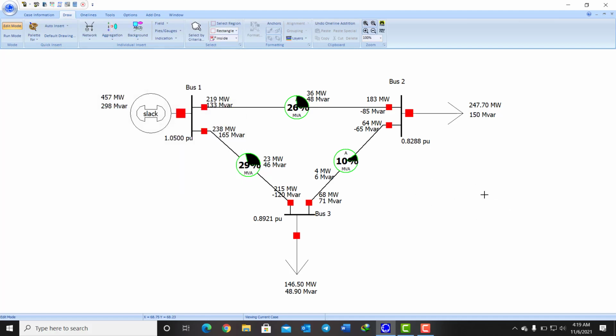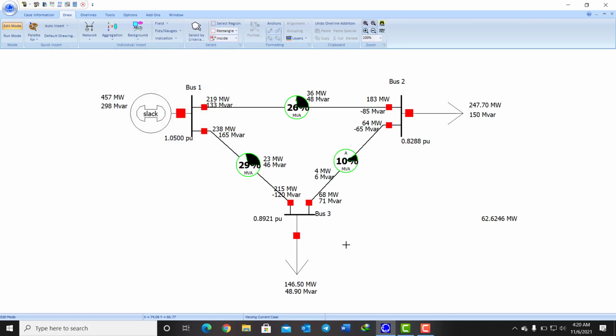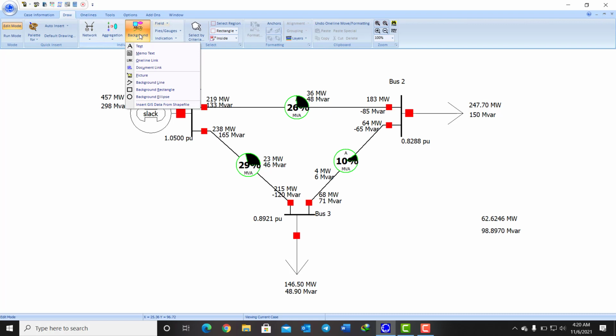This is all about the megawatt losses, and also you can know about the megavar losses of the three-bus IEEE system. It's all about the load flow analysis. So the megavar losses for the whole three-bus system is 98.897 megavar.